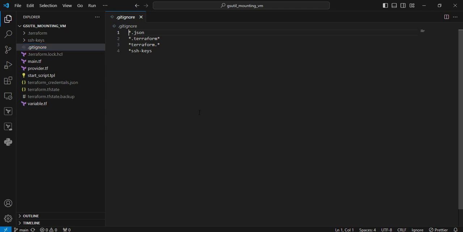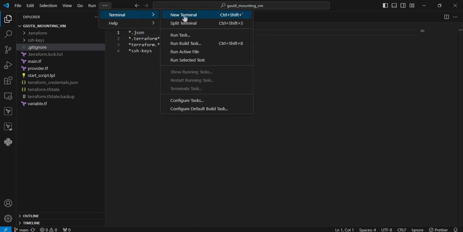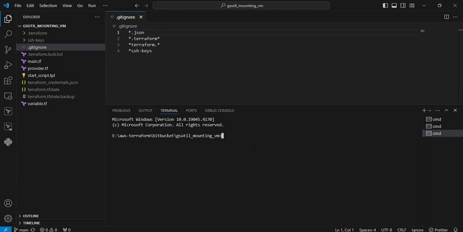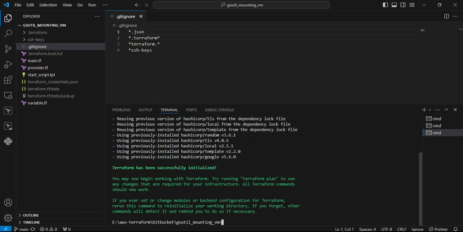Going to the terminal, I am going to click on the three dots and click new terminal. Now I am going to execute the Terraform init command to download all the dependency packages. Now I am going to execute the plan command to validate my syntax.